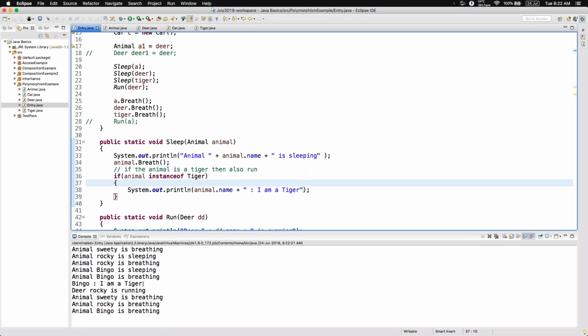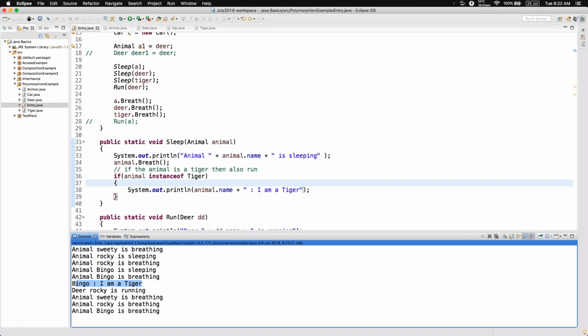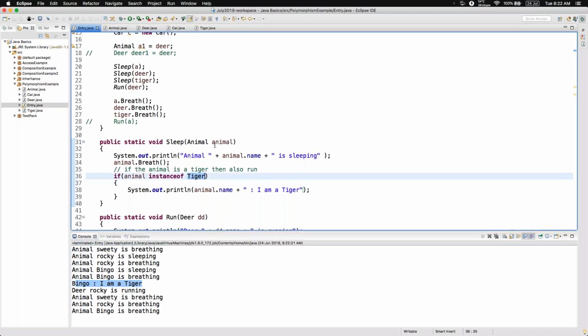See, it's only Bingo which gives I am a tiger. Even though this function runs many times, only Bingo tells I am a tiger, because only Bingo is a tiger. All clear so far? Any questions so far?